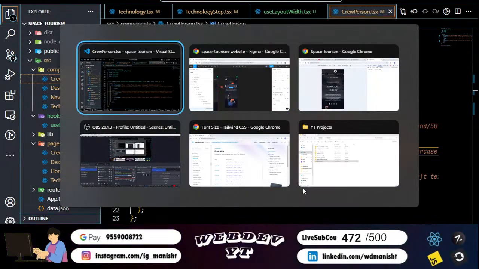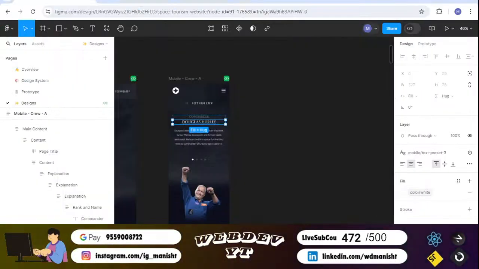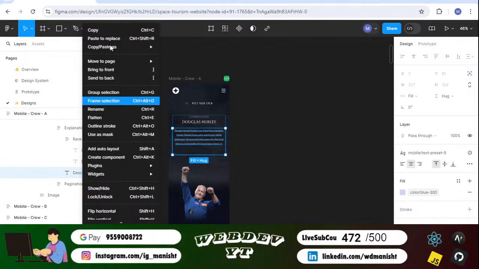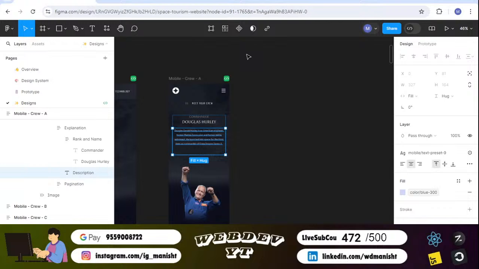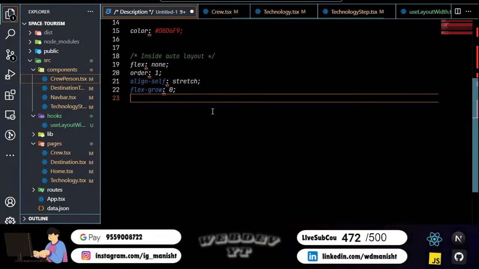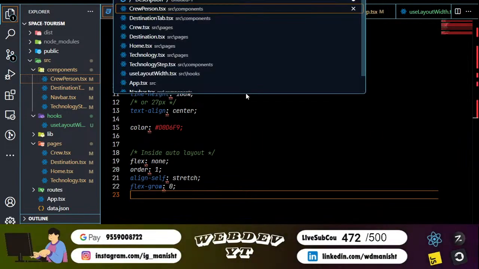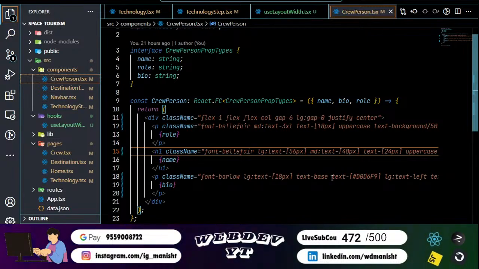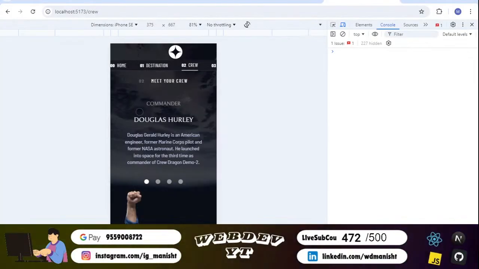Let's say for bio, for the case of bio, I think it's correct. It will be 18 px. Let's copy this CSS code from here. This is the code for copying here. Now I will come to this file and paste it here. So I think it's 15 px. Okay, I can leave the 1 px difference. I can leave it as it is.